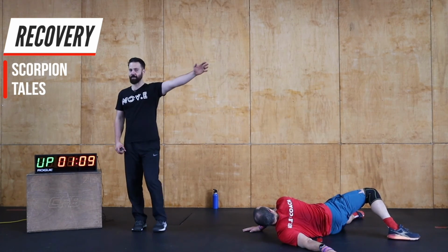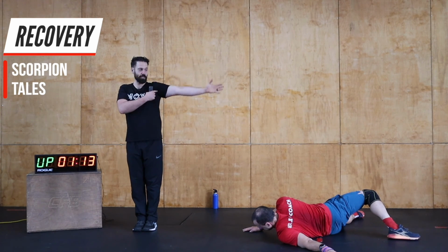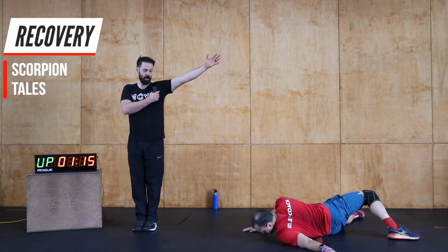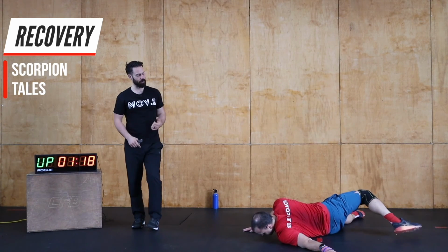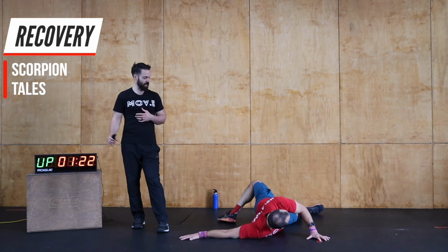So Maddie's arm has gone out either straight out from the shoulder or slightly upwards. We don't want to have it below the shoulder. We want to be up high here. He's going to hold for a moment and then he'll roll it back the other way. So this arm now reaches out on that side angle there.